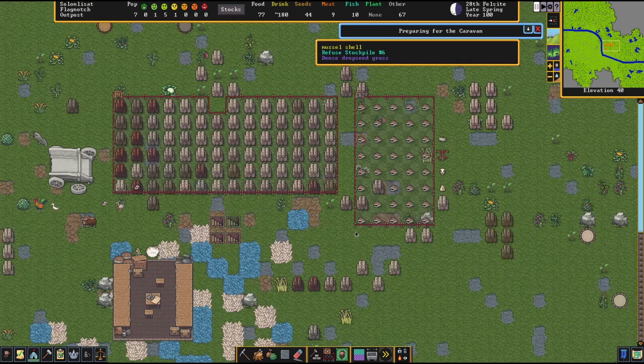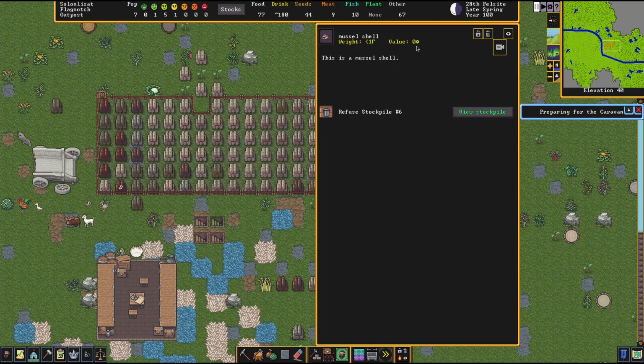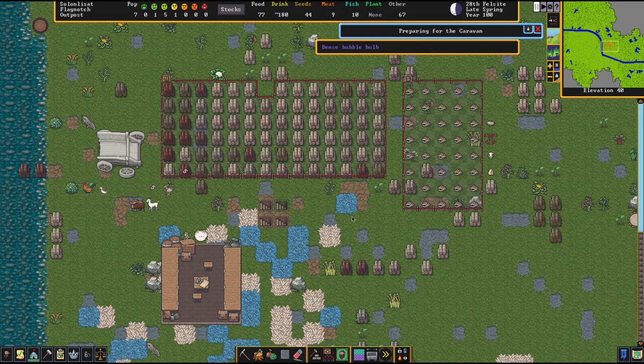If I go back in here to validate the fact that even refuse has value, well, it has value. It's 0. Really low, but it's there.